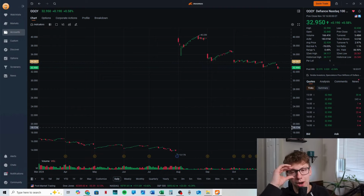So I'm not sure why they are increasing their dividends. I don't know if it's the volatility going up. I don't know if it's just the options premiums with these doing better. But all in all, it's very, very strange to me, and the price continues to fall. I wish they would just pay less of a dividend and let the stock trade sideways, let the ETF trade sideways. So again, a little bit disappointed in QQQY, but some of the other ones made up for it in the account this week.